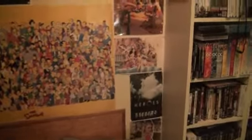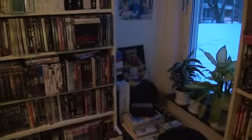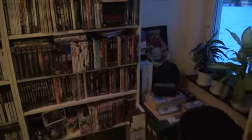Yeah. Then some Kingdom Hearts stuff I printed out myself, some Hayden Panettiere action from Heroes, a Heroes poster in itself, and I don't know why that's there, because that sucks. And then last but not least, a small Pokemon poster by the window, and a Land Before Time poster. Yeah, then some teddy bear thing my mom made. That's everything that covers my walls in my room.